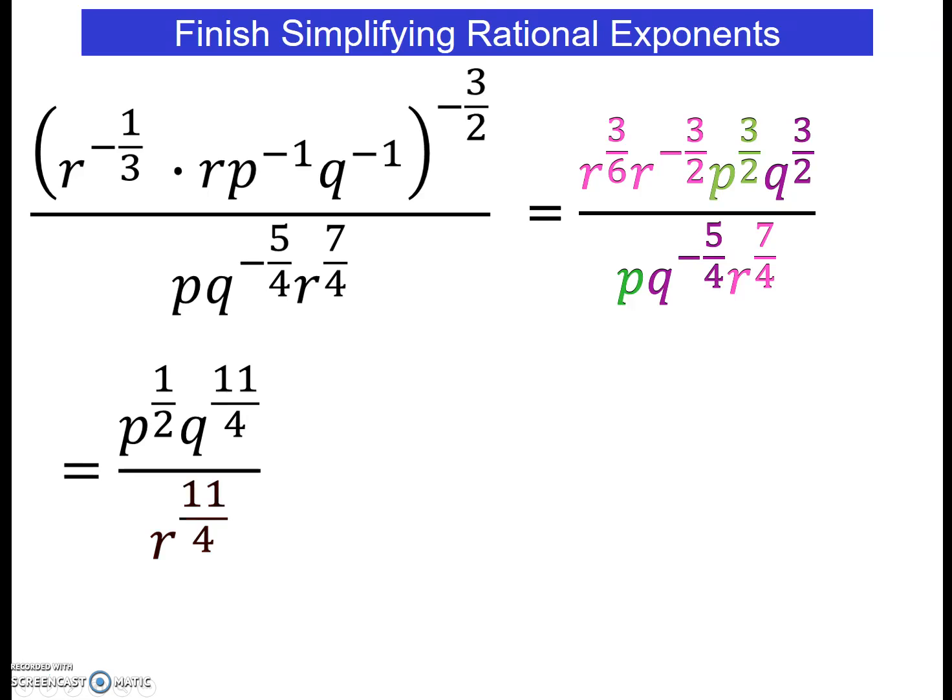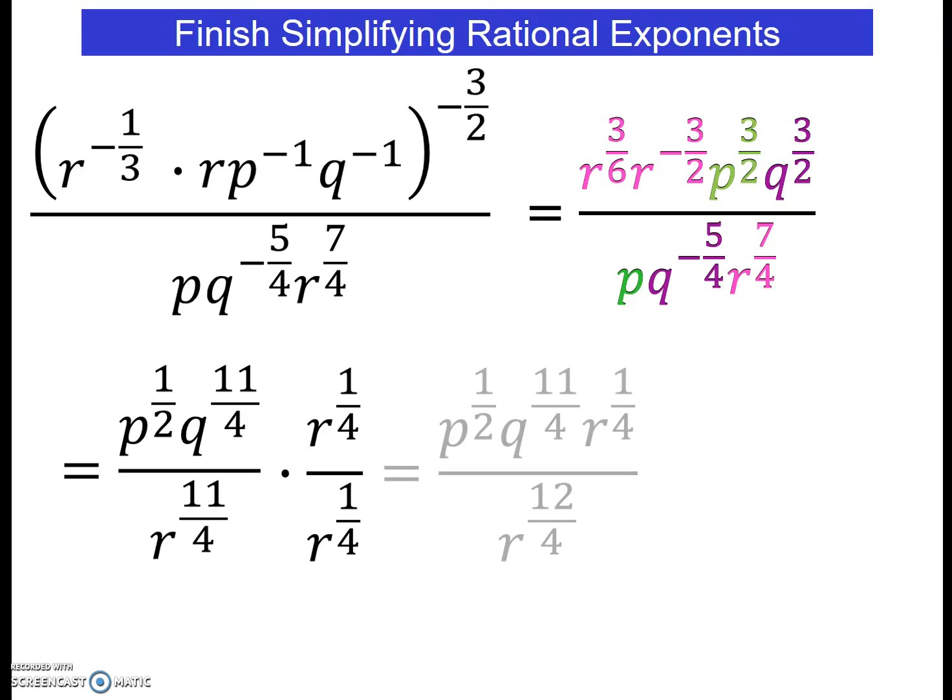So I noticed that r to the 11/4 is not a whole number, so I need to think to myself, well, I need to get it to become 1, and so what I need to do is make that 11 into a 12. So I need one more fourth for my r. So I'm going to multiply top and bottom by r to the 1/4.